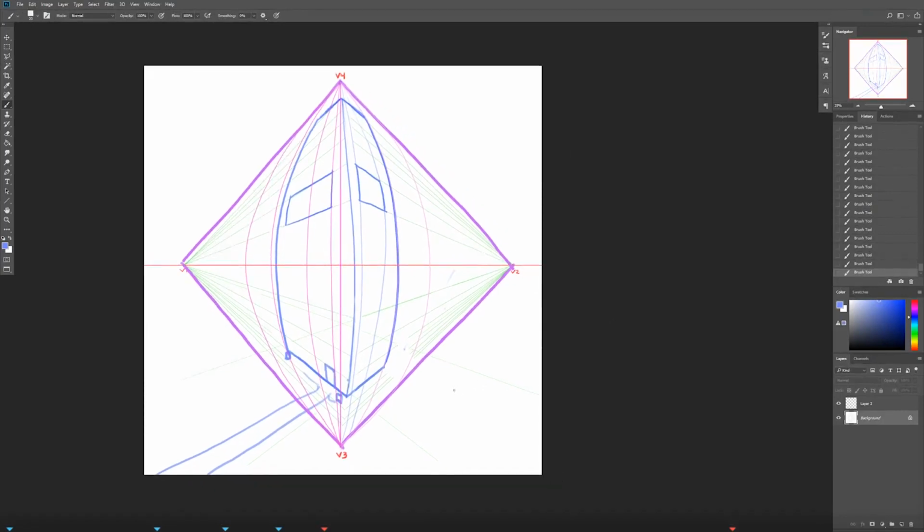But as far as 4-point perspective, that's all the theory that is behind it. It's fairly simple. You just add in an extra point, and as a result, you have to curve the vertical lines in your drawing. That is the added difficulty, but as far as everything else, that's pretty much it.